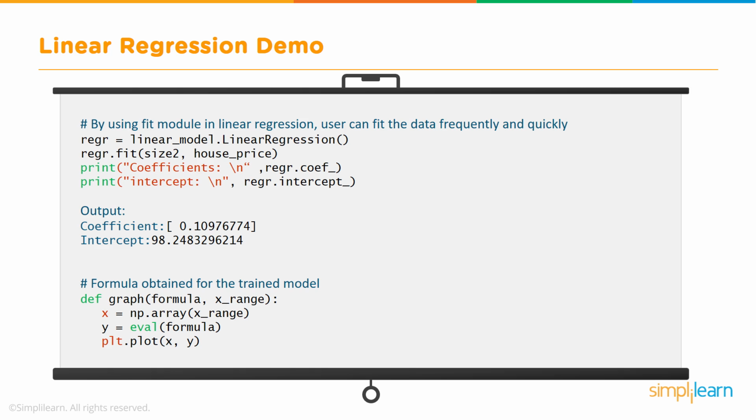What that is doing right there, when you see that specific setup, is it's going to convert that x range array coming in into a NumPy array. Y is going to be an evaluation of the formula. So we're going to be putting a formula in here, and we're going to eval that formula. And that's what y is going to be equal to. And then finally, we want to go ahead and take our PLT plot and add those numbers, that xy, in there. So basically, we're taking the x value from our array coming in, and then we're going to evaluate with the formula we're going to send in there also.